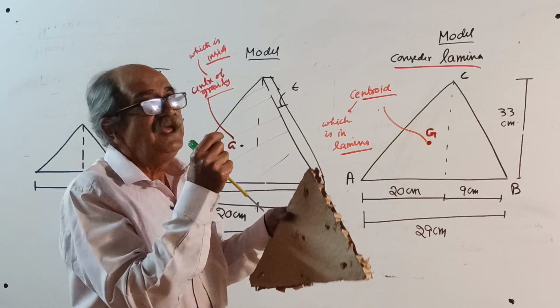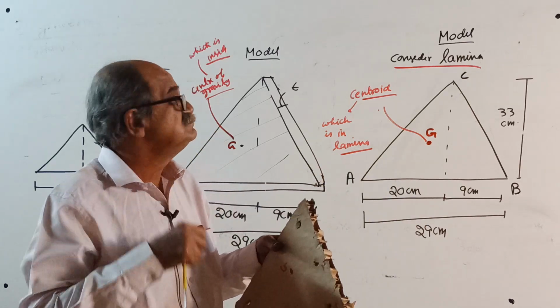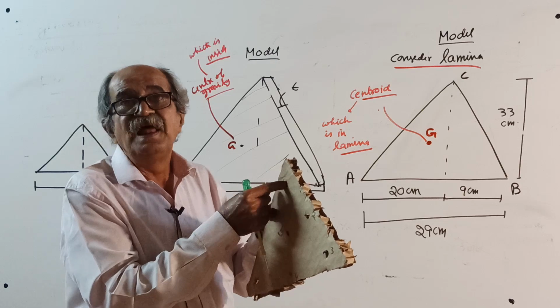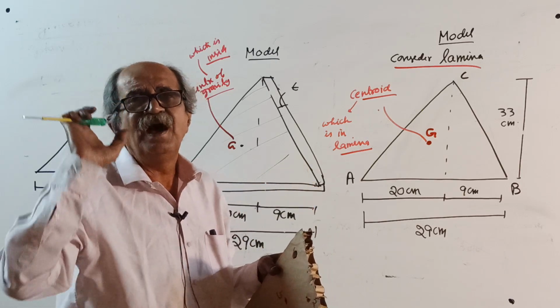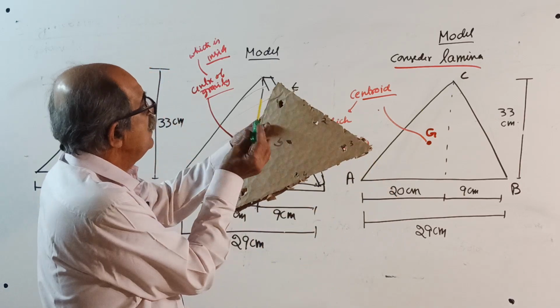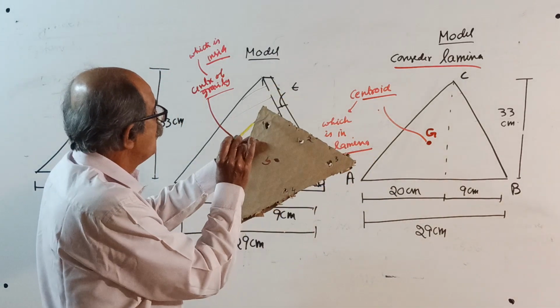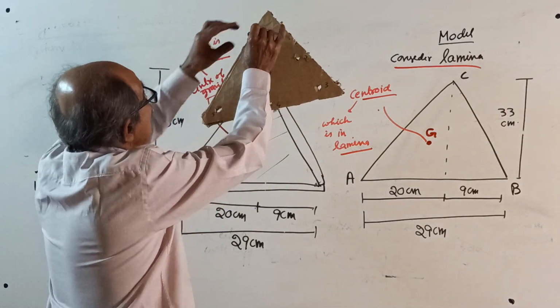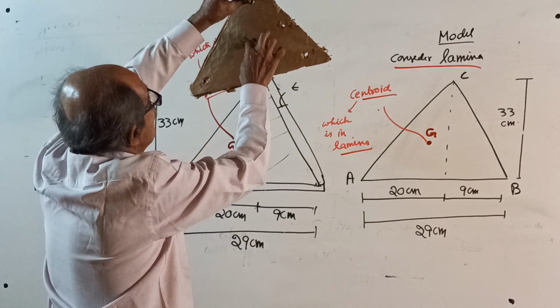Then you take a thin thread, make a hole which is fully friction free, put oil, then suspend. Perfectly, the answer will come. See, I made hole number 1. I have written here, hole number 1. I can see 1 here. See, I suspend here. You can see, weight is acting here.